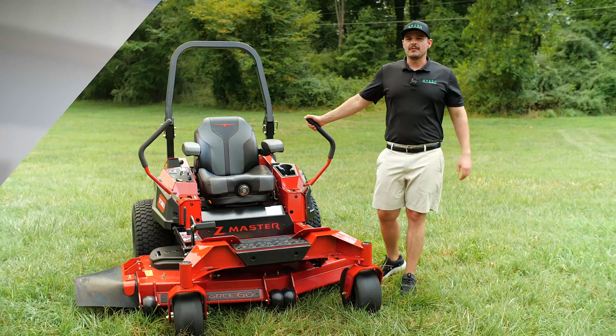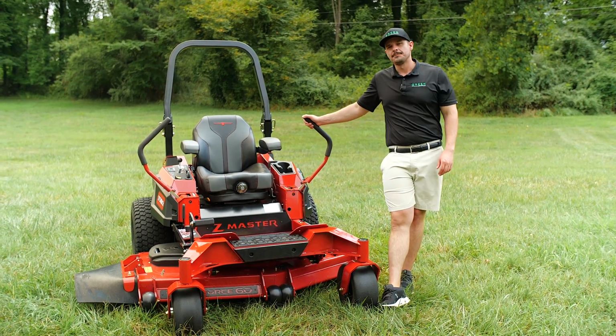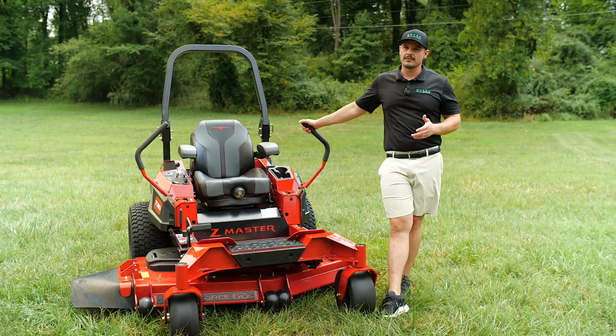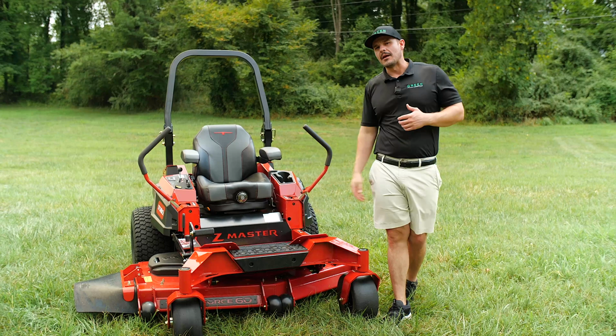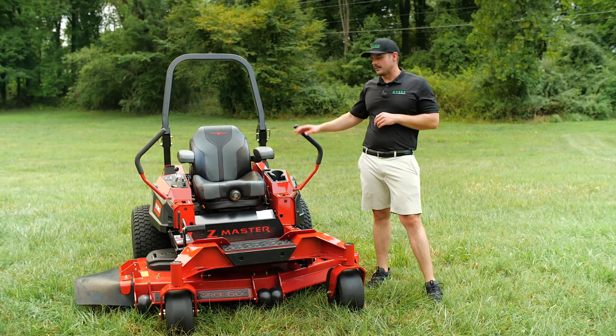The 4000 series Toro was introduced alongside the 2000 series. It's been a few years now, and they've made a ton of changes to these mowers. They had the outgoing 3000 series, and they brought in two new models to replace it, 2000 and 4000. The model we're reviewing today is the 4000 series.